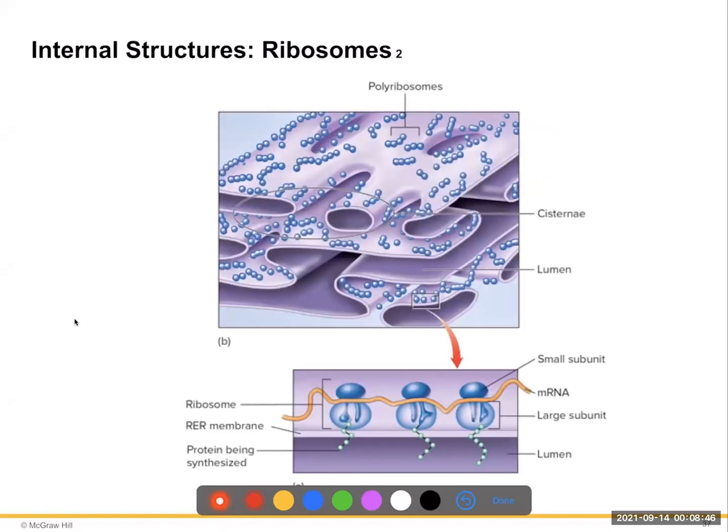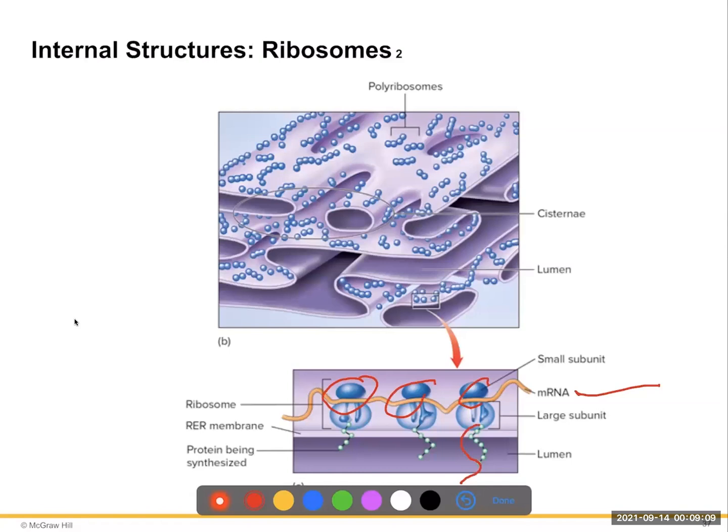Again, you can see the endoplasmic reticulum. See the ribosomes, little blue dots that bind to it. The lumen is the opening of the space where the protein is going to form. And they function by reading messenger RNA, and they act like little staple guns. And they staple and make this chain longer, longer, and longer until it reaches the correct length it's supposed to be.